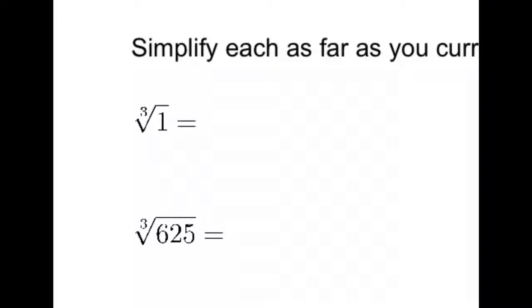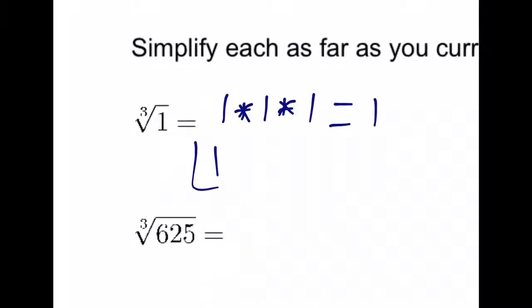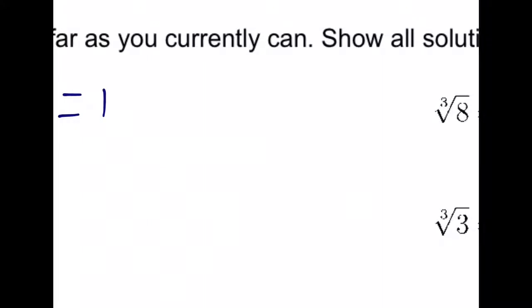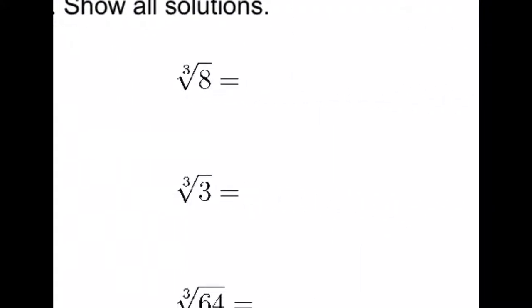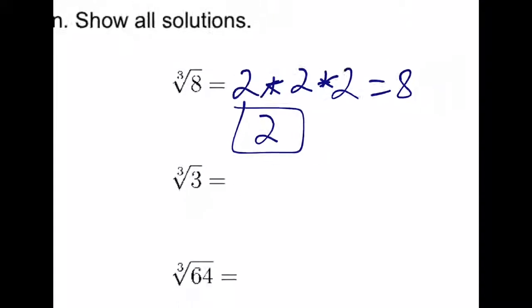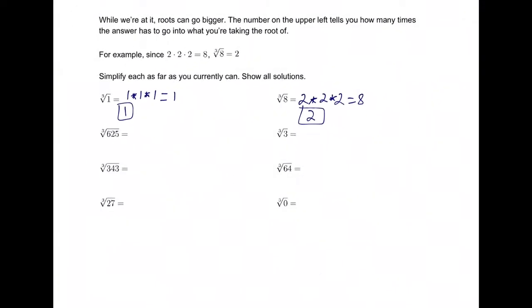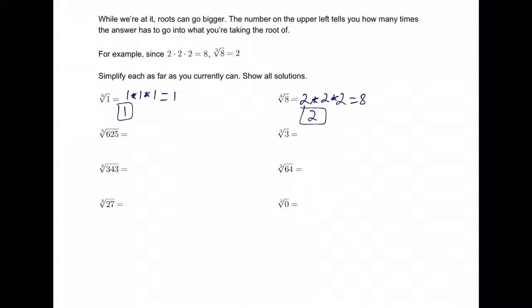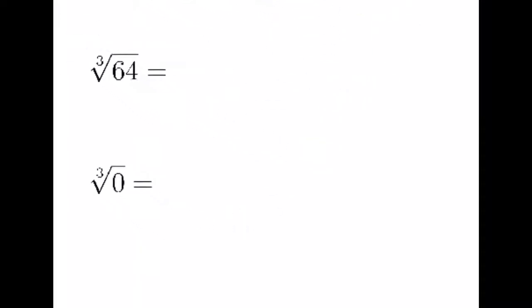So some cube roots are a little more straightforward. For example, we know that 1 times 1 times 1 is going to equal 1. So the cube root of 1 is just 1. And we already covered earlier on that 2 times 2 times 2 is equal to 8. So the cube root of 8 is just 2. But what about some of these larger numbers that we might not know right off the top of our head? Well, let's look at one like 64.